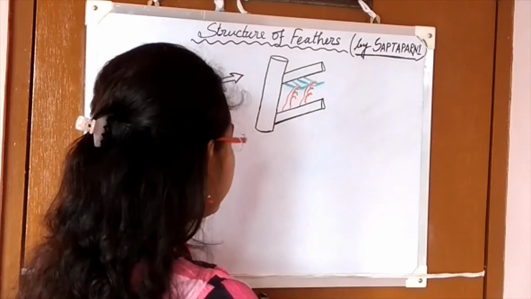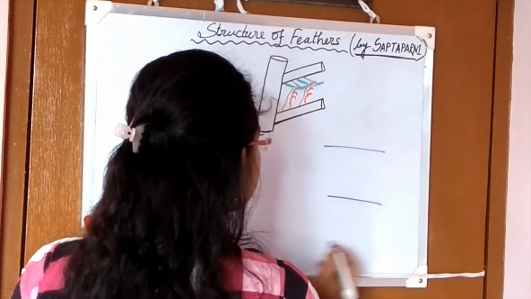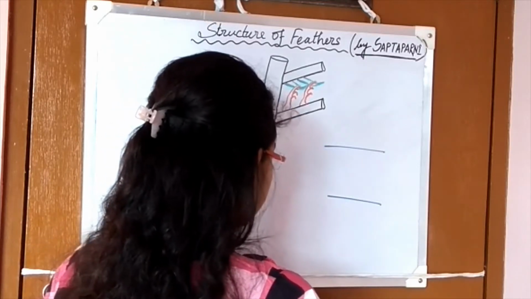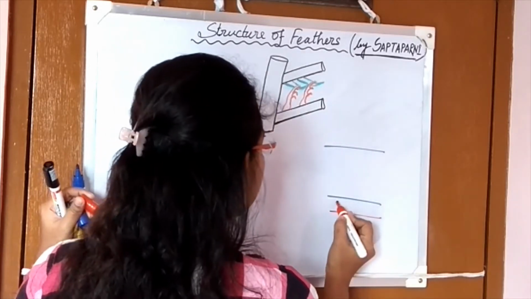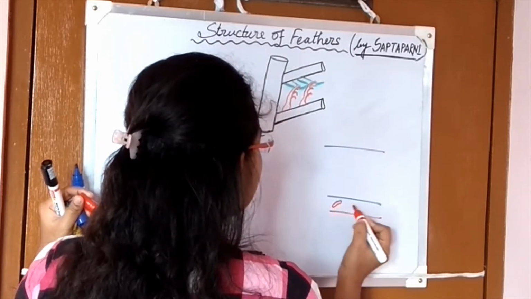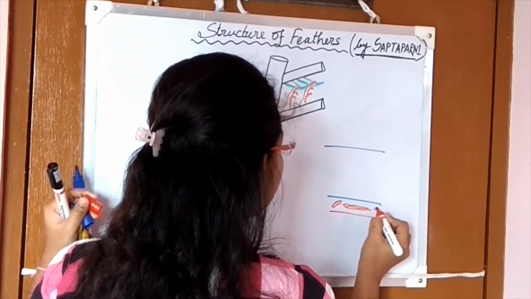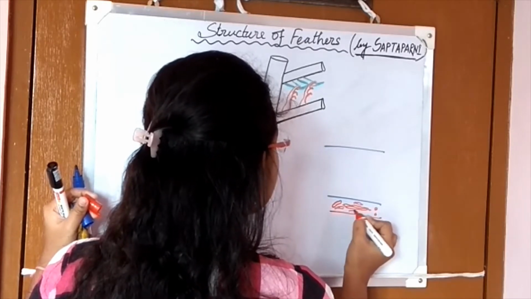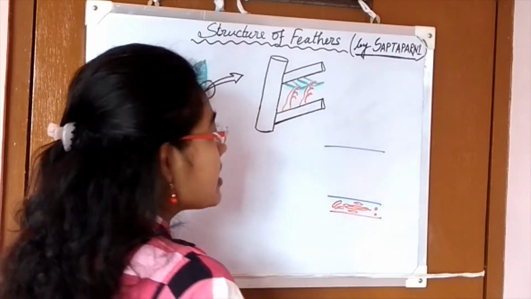So see here, if I draw, if this is the epidermis and this is the dermis, okay. Dermis usually consists of many blood vessels, then smooth muscle cells, nervous endings, okay. Many blood vessels are present in the dermis, whereas the epidermis has four layers.